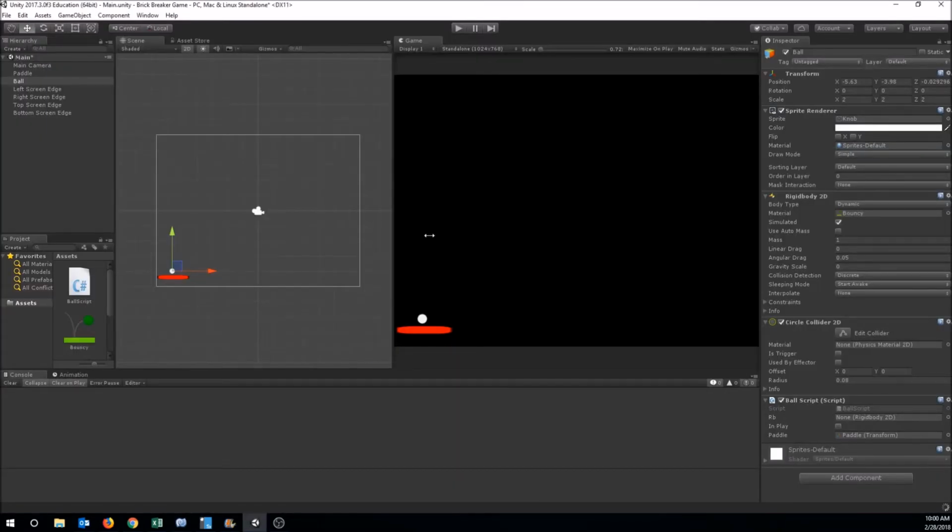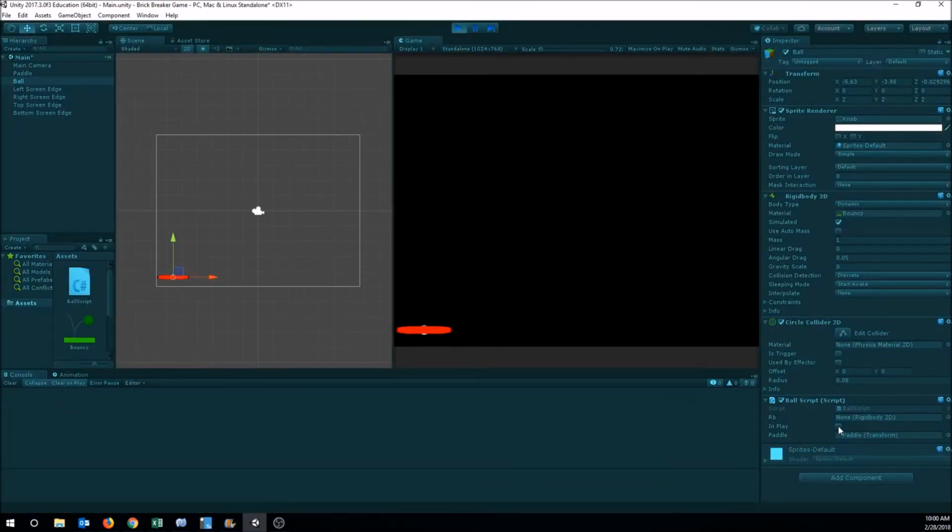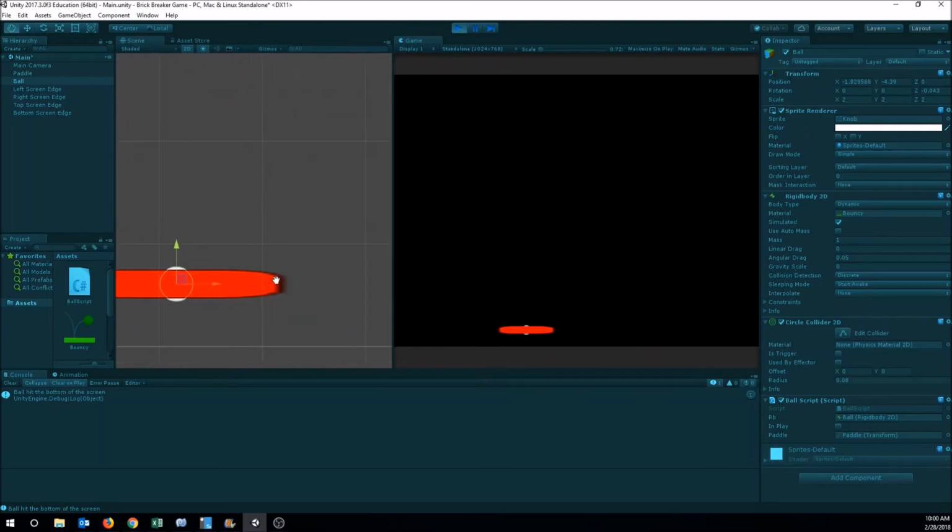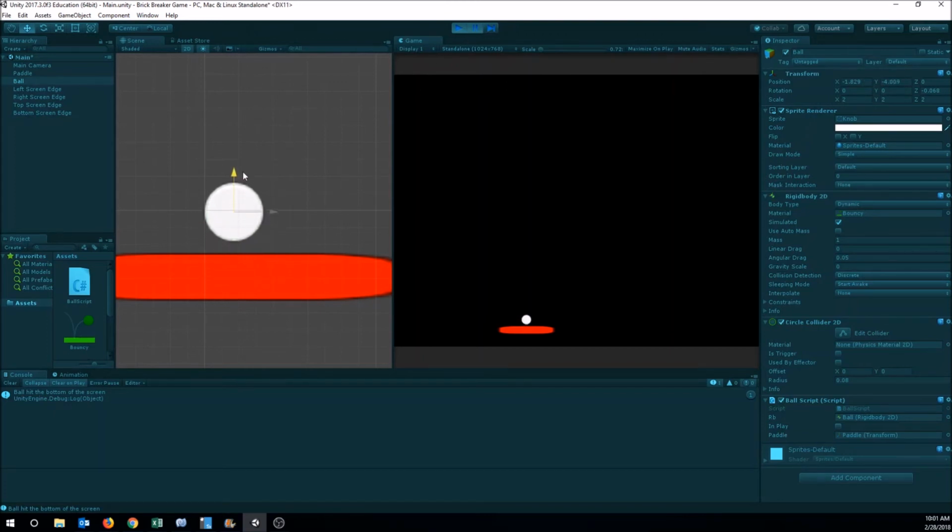Let's go back out here and let's hit play, and I'm just going to click there. See, in play is false. So see how the ball is following the paddle, but the ball is actually in the paddle. That's because the position of objects in here is marked from their center point. So the ball's position is the center point, the paddle's position is the center point. So what we need to do somehow is we need to be able to move the ball up a bit.